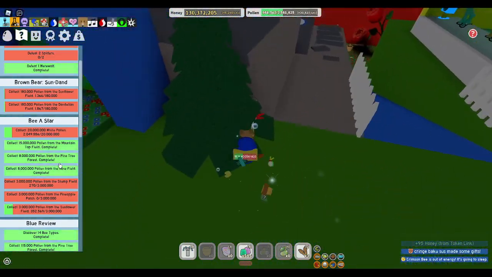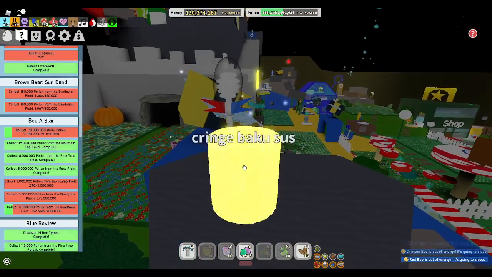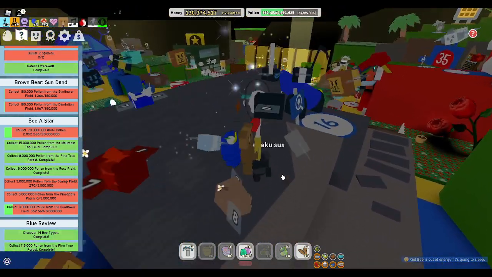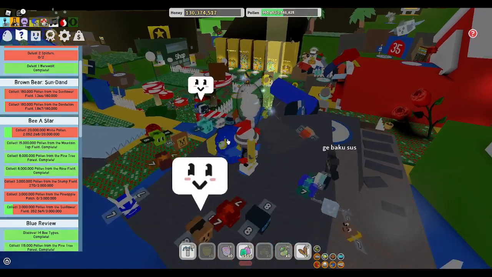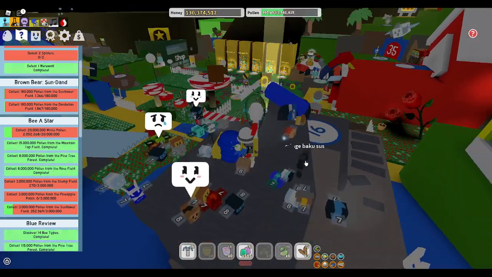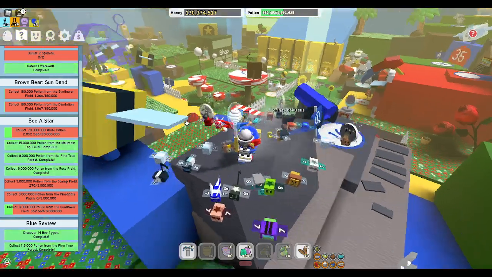I did the mountain field, the rose field, and the pine tree field. It's very accumulating. Hello, Cringe Bacchusus. Come on, you got this. Come on! Hurry up, Cringe Bacchusus! Why are you so slow? Alright, next field. Let's do the stump field.